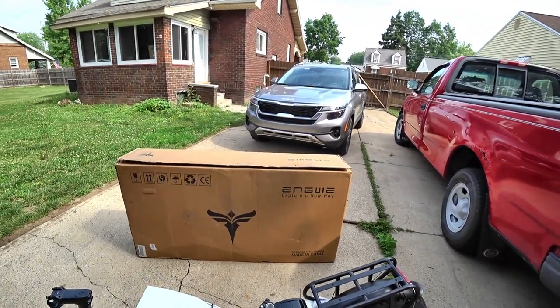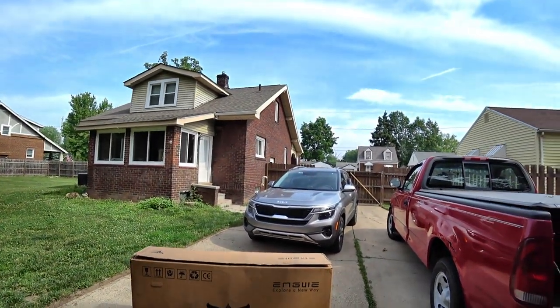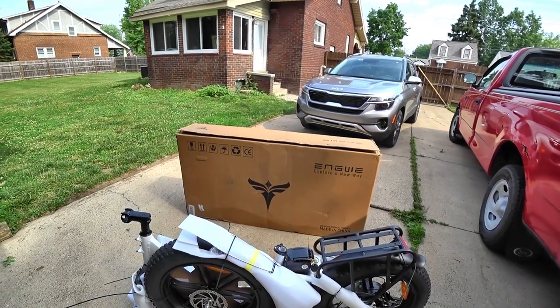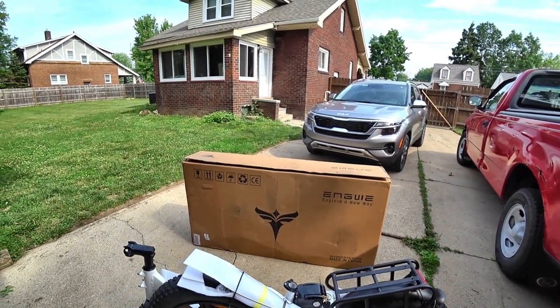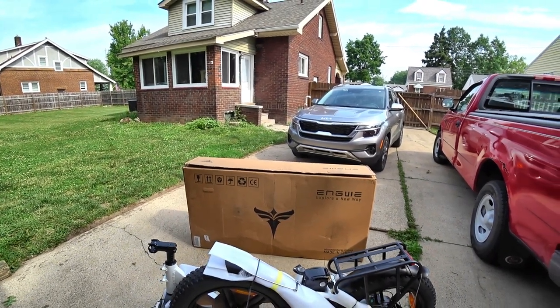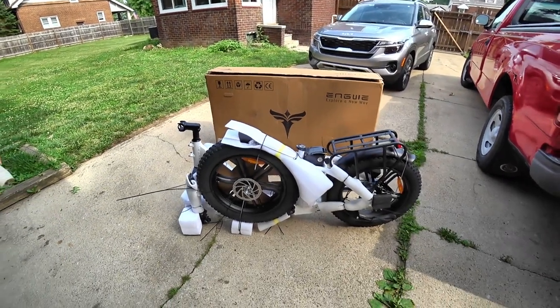So if you're looking to measure the back of your car, if your car is a little bit smaller than the Seltos, that's what you've got to look for: 57 by 10 by 32. Let's just say 32 because it's like 32 and a quarter. So this is what comes out of it then.